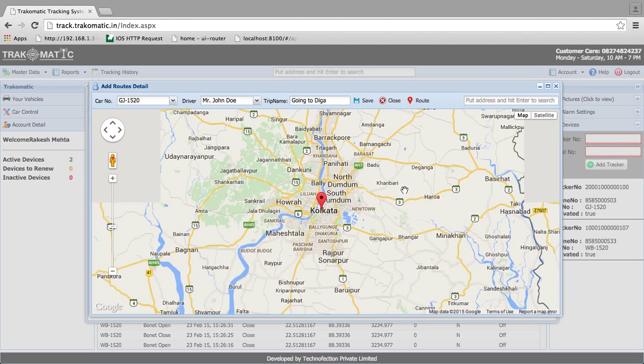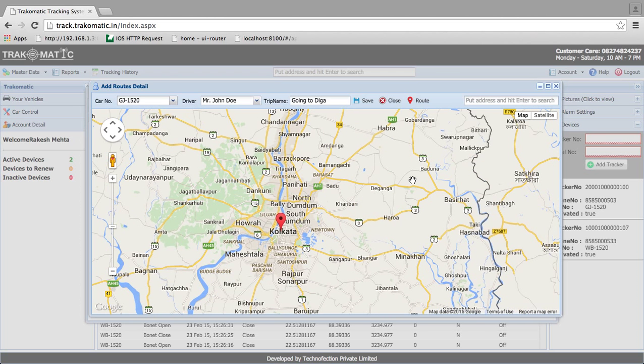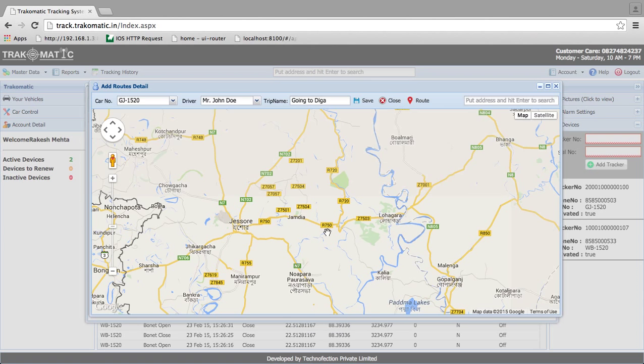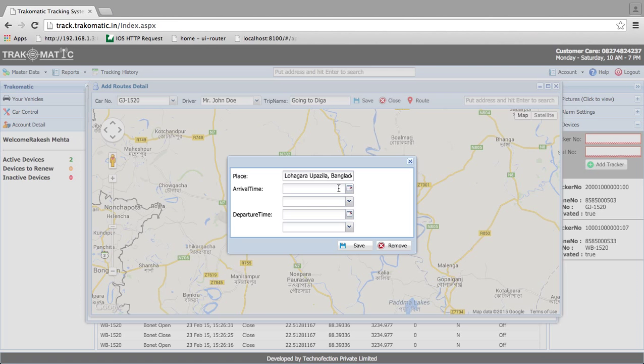and okay. Now, if you have different stops in a route, general logistics companies sometimes go from one city to another city, and they have different materials to drop in different locations. So in that case, we will be selecting different points where your vehicle will be stopping. In this case, let me randomly select one location. So let me click here, just a random location on the map, and there will be an arrival time.